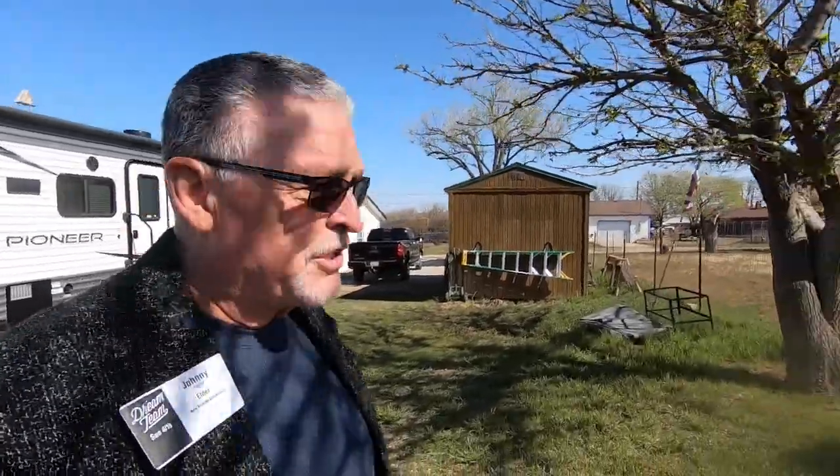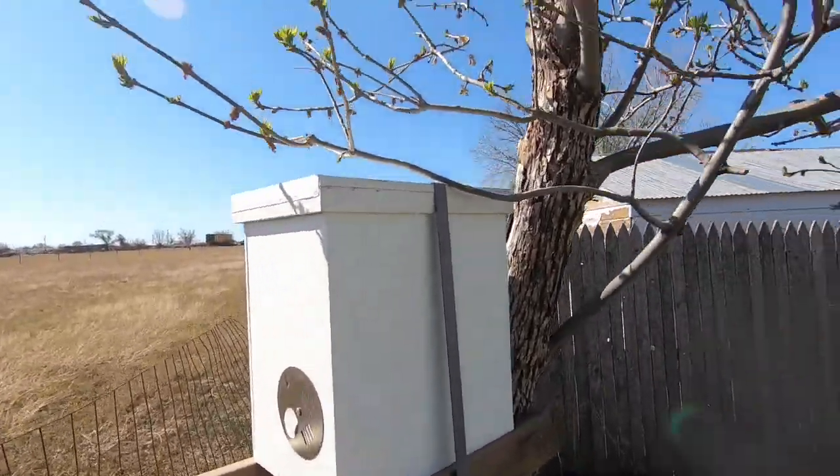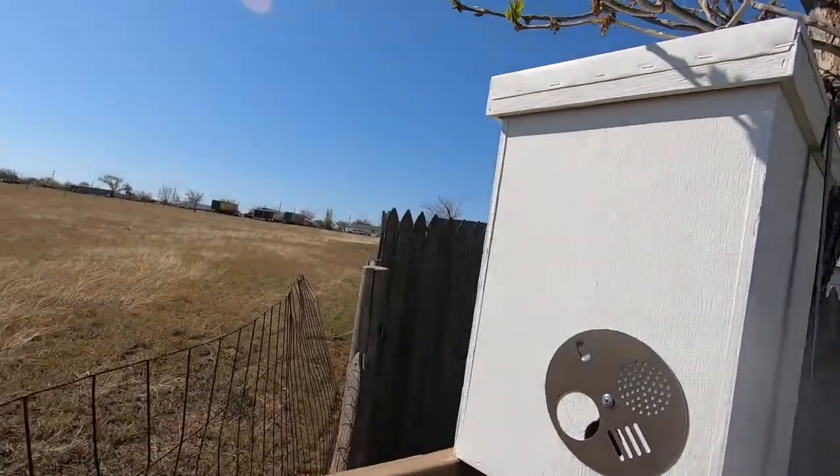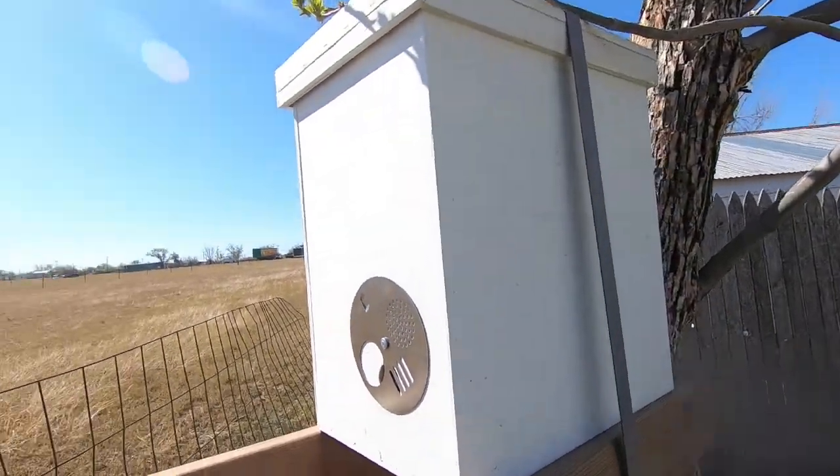I'm going to show you what I set up to catch a swarm. I was hoping I would have already caught one by now, but it's just been so cold. Here's my little swarm box — I set it up in this ash tree, a green ash tree. I set it up so the opening is just barely big enough for the bees to get in, because I didn't want mice or anything getting in. If I do catch a swarm, I'm going to put them in the box but separate them with my divider, which is supposed to keep them apart so they don't kill each other.